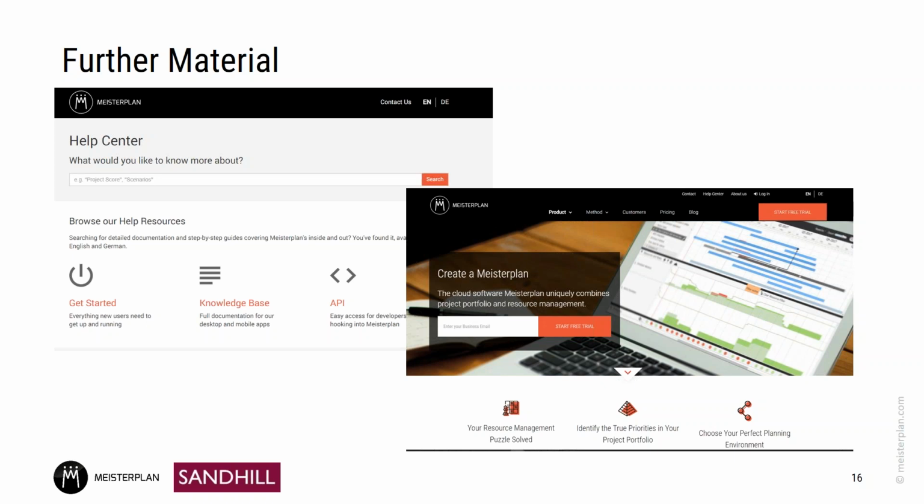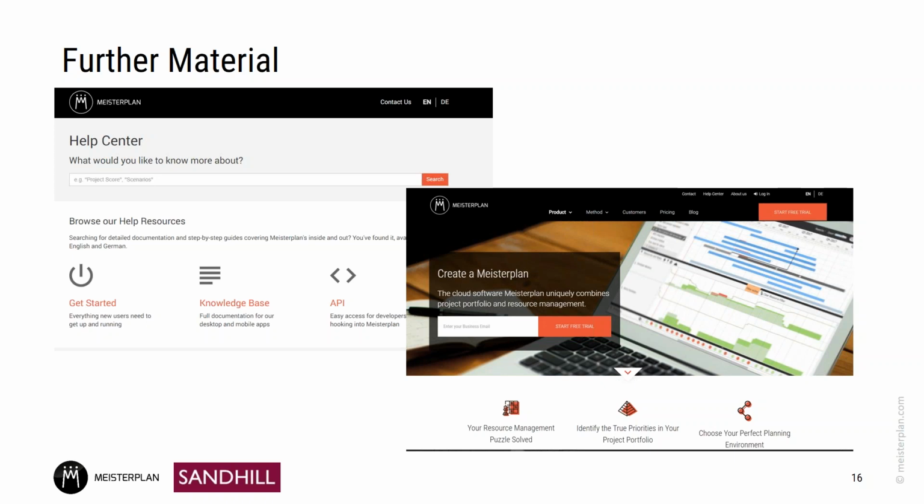In this Help Center, you find a section called Get Started. You can see that here on the screenshot, featuring tutorial videos, and also a full section on how to do best practice lean portfolio management in your organization, and how the different instruments Meisterplan offers, so project planning, the technical resource management, portfolios and scenarios, work together to define and create and live a lean portfolio management process.